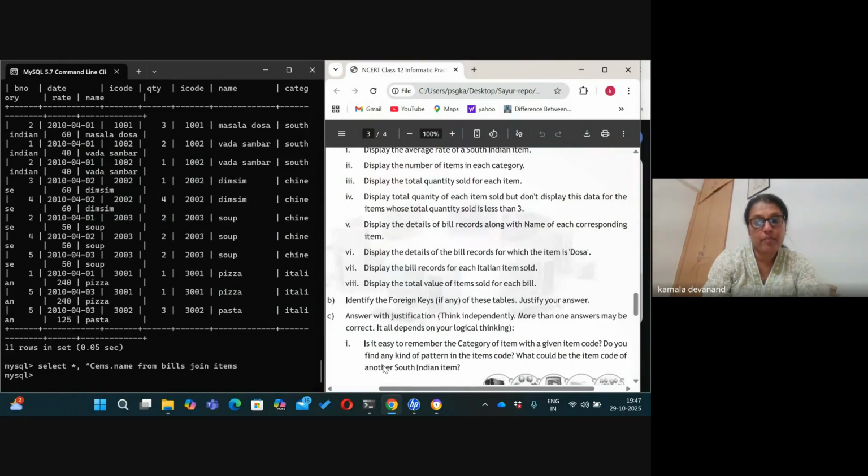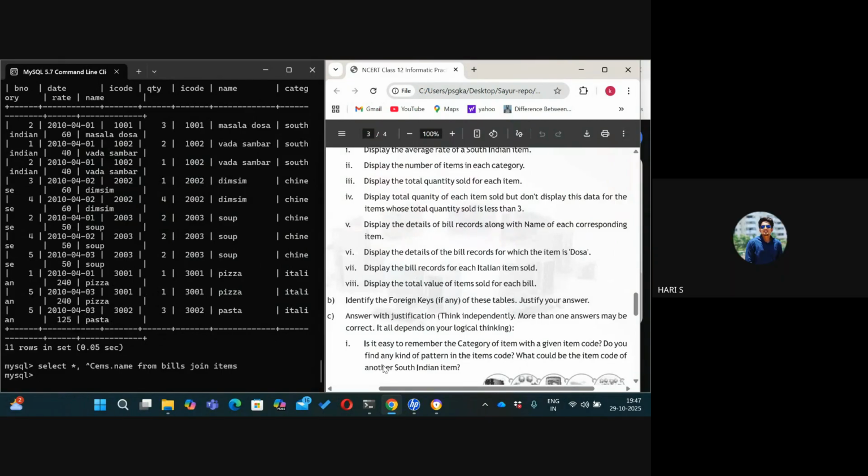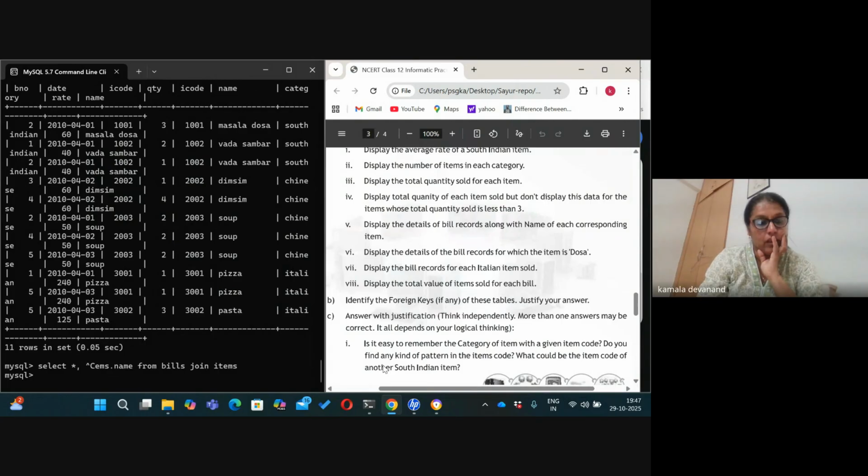Is it the same as the previous one? Yes, ma'am. But the condition will come where item is equal to dosa. Okay. This is what we did, right? Yes. From items.